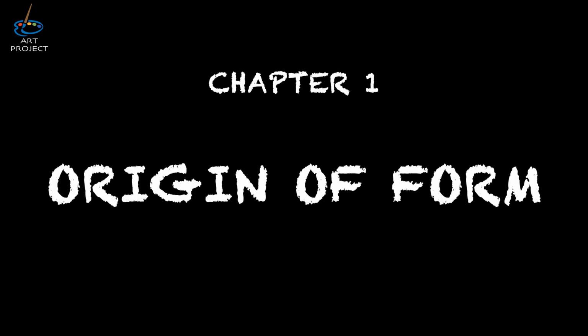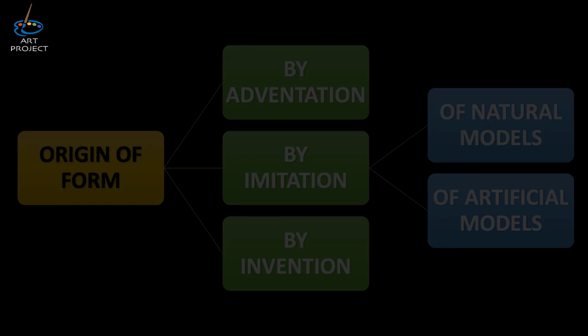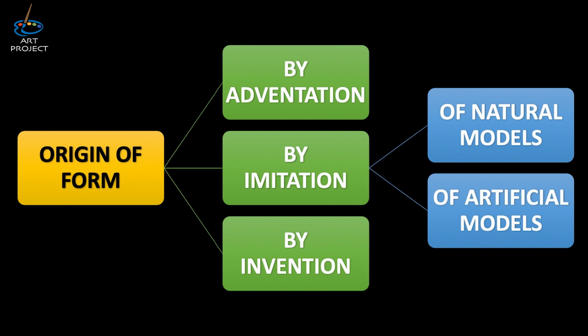Chapter 1. Origin of Form. In order to convey a clear idea of the bearing of the preceding statements upon the history of form and ornament, it will be necessary to present a number of points in greater detail. The following synopsis will give a connected view of various possible origins of form.